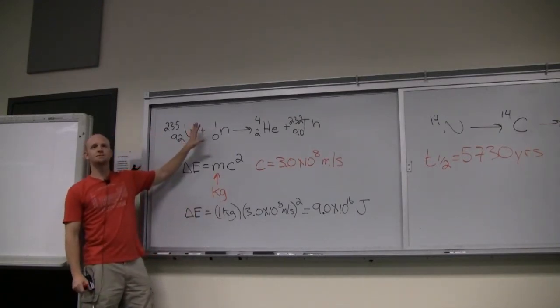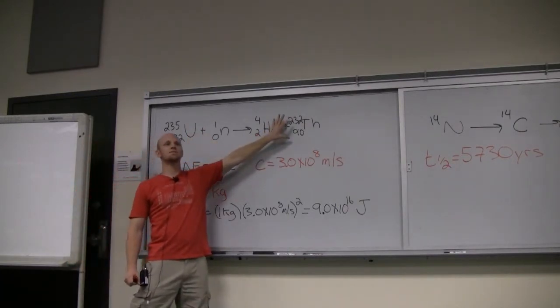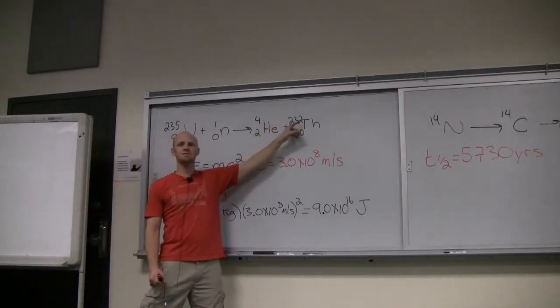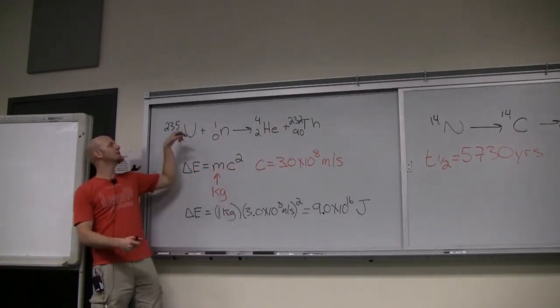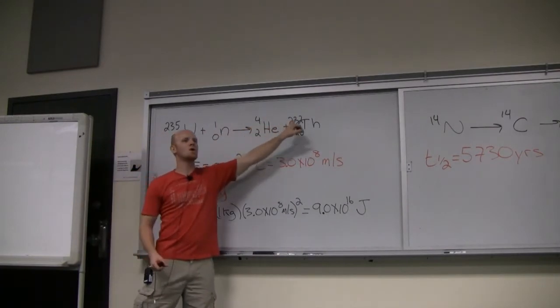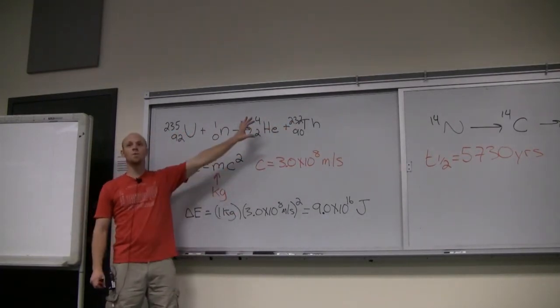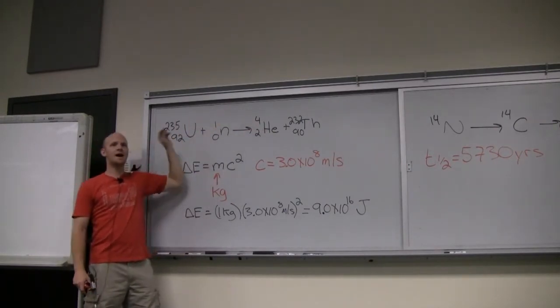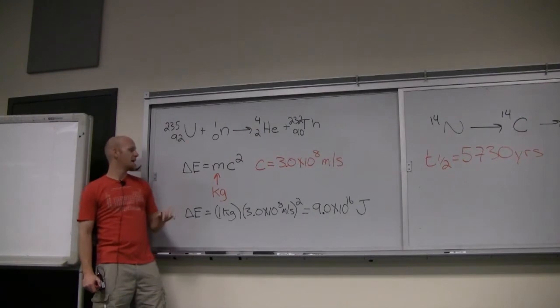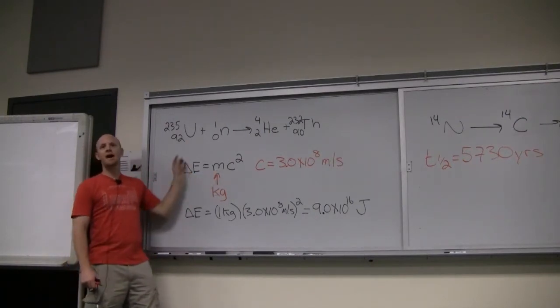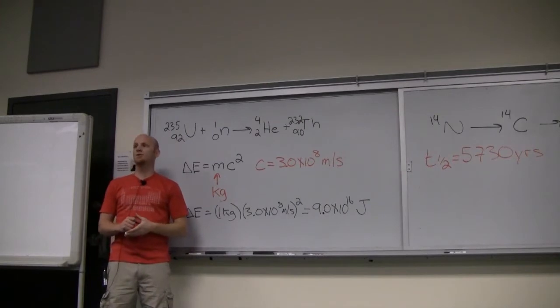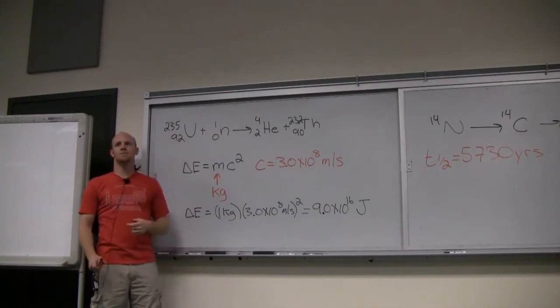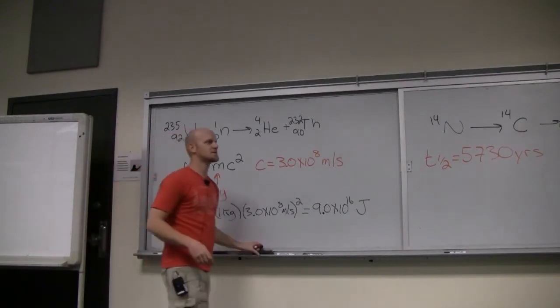If you take a nuclear reaction and you compare the masses of the products and the reactants, if you compare the mass numbers, the mass numbers will always add up the same. But if I give you exact masses of all species, you can figure out that the products really do weigh a little bit less than the reactants. That difference in mass, you could convert it to kilograms and plug it in right here and figure out how much energy would be produced in that particular nuclear reaction. That's the first manifestation of this equation, predicting how much energy might be given off. But we usually take this discussion one other place.